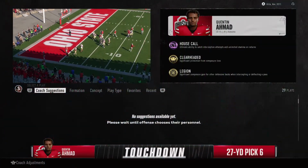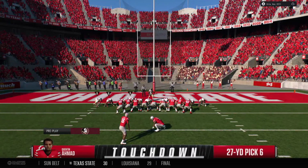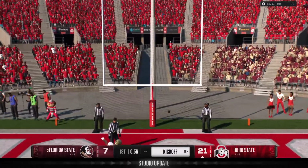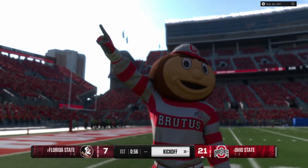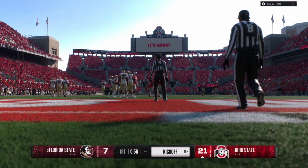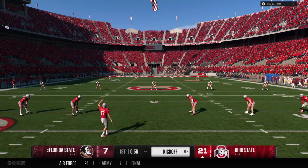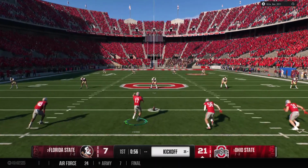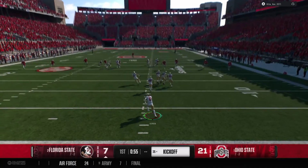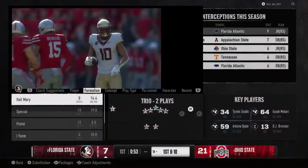Touchdown, Buckeyes. And the defense adds 6 from the interception return. But they'll try to add to the lead now with the PAT. With the extra point, the lead is 14. Kickoff team is on the field to boot this one away. And he takes this from inside the 5. And he's stopped at the 19. Good job by the coverage team.